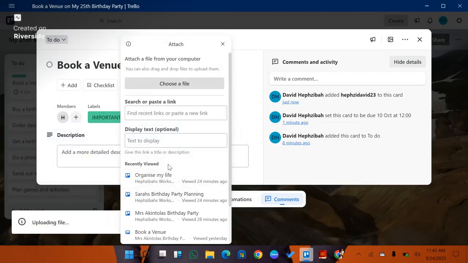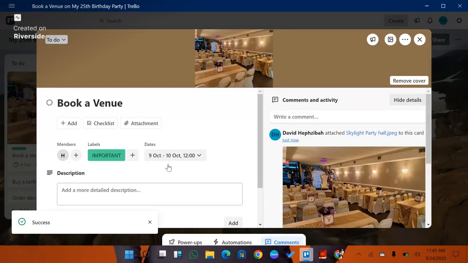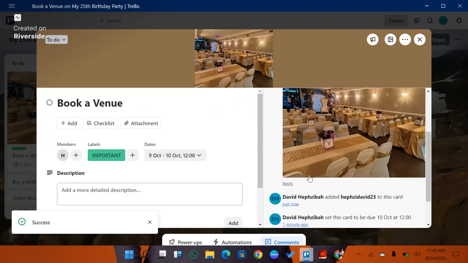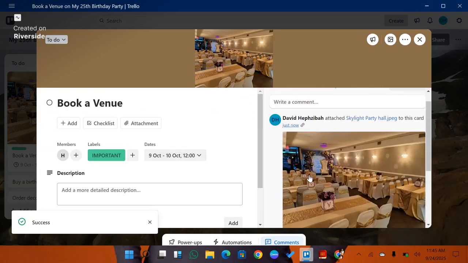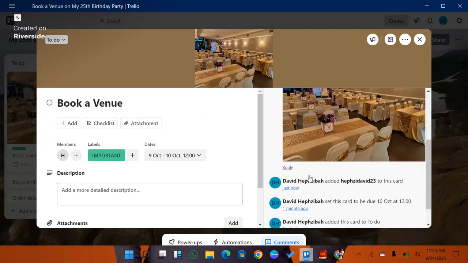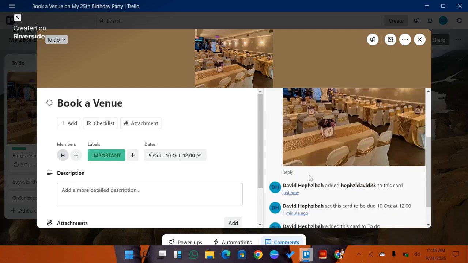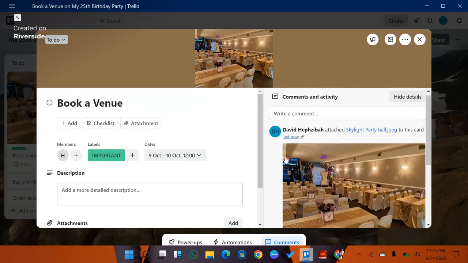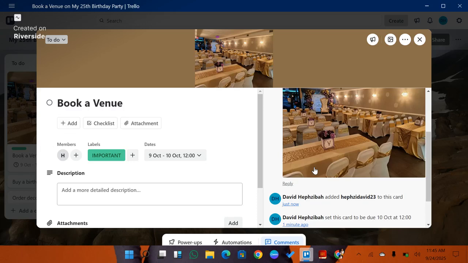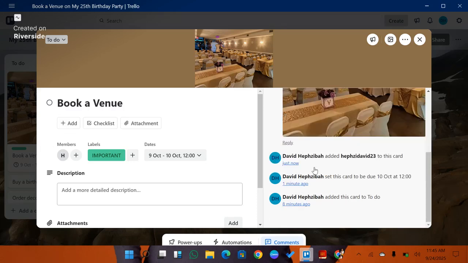So I can add it here for them to see that this is the venue I want to use for my 25th birthday party. So the person in charge can see that if we're searching for venues, this is the venue.